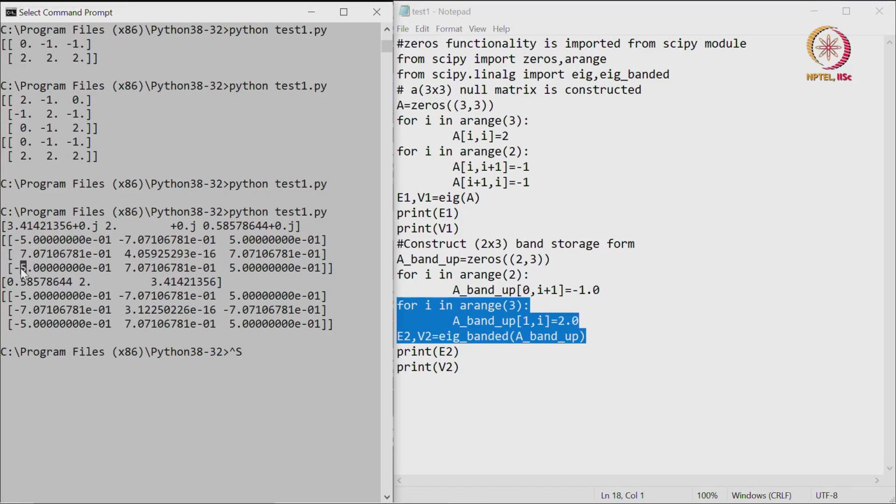-5, 7, -5, and what I get is 5, -7, 5. So this negative part comes from the fact that if you multiply each element by -1, it is going to give you these values. So, they are the same eigenvector. On the other hand, corresponding to 2, we have now -7, 4 and 7.